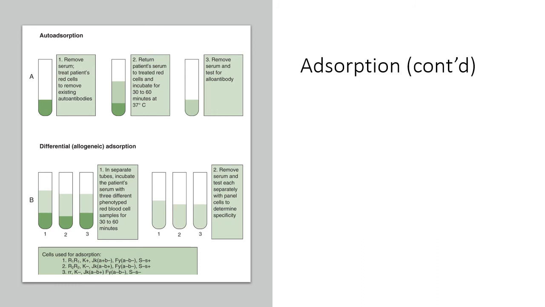Take the patient's serum, treat with something like EDTA, DTT, or ZAP to remove the autoantibodies. Add the patient's serum to the treated cells and incubate for 30 to 60 minutes. And notice this is a long procedure. I can tell you I've done this, and sometimes you have to do this 3 or 4 times before you get all the antibody off. And it is very time consuming.